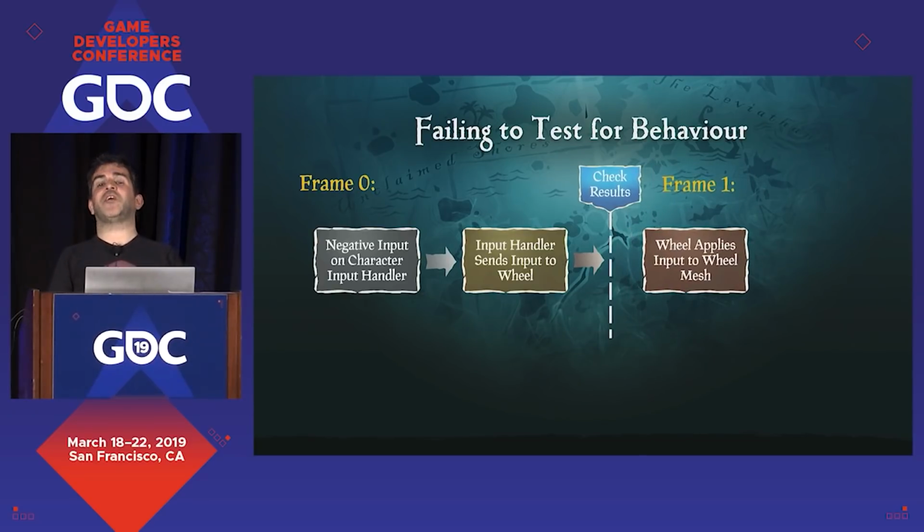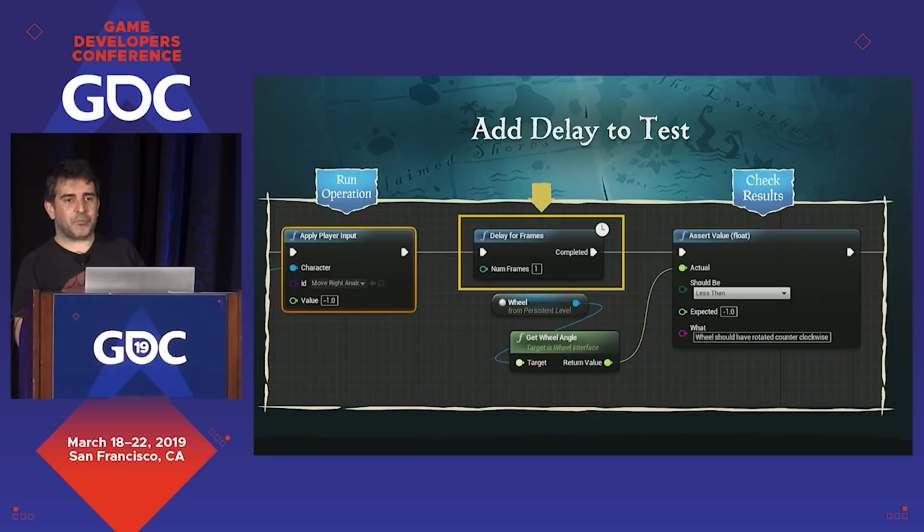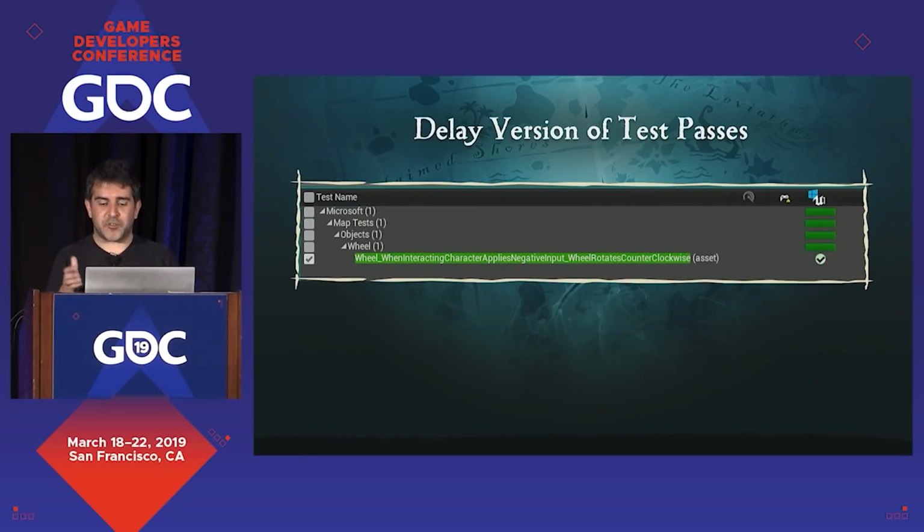Because if we decide to make a code change, which happens a lot, where we want to defer something to the next frame, let's say we defer the application of the wheel mesh angle to the next frame, suddenly we're going to be checking the results at a time when the wheel hasn't actually been changed yet. And if we check, we find that yes, the test is now failing, with an error saying that the angle is not correct. The most straightforward way to fix the test is just to add a delay for one frame between the run operation and checking the results. And look, the test succeeds again.